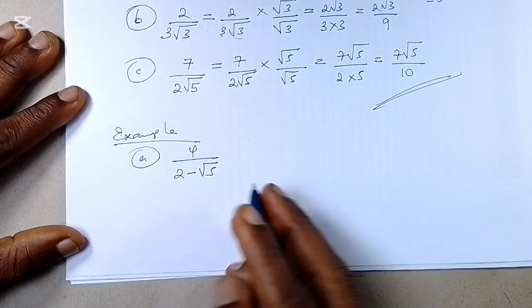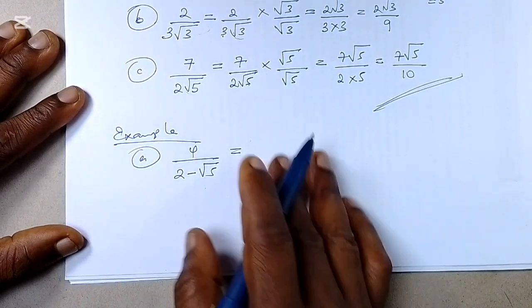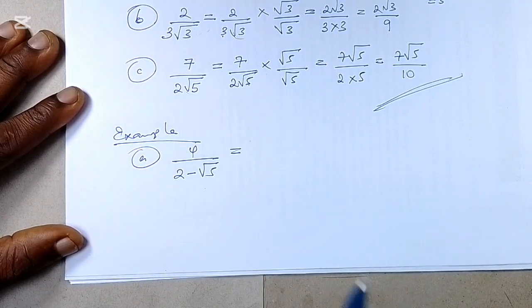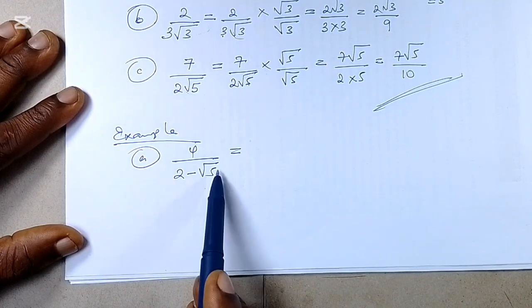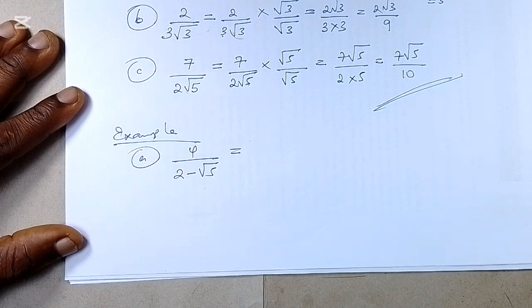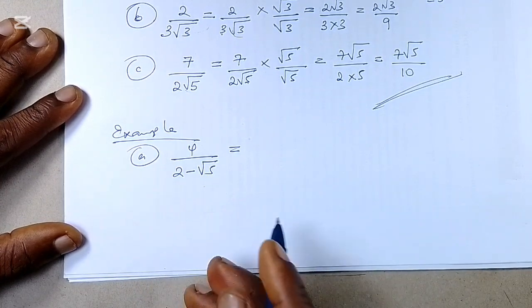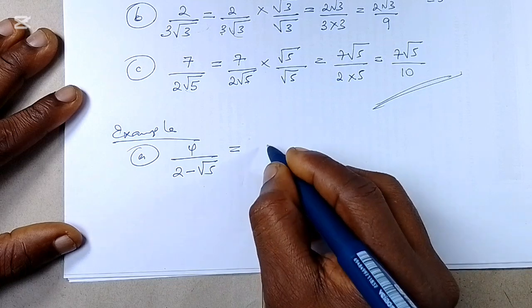Okay, for a case like this, all you have to do, remember, this is the second type of surds that really need rationalization. Take note, why do they need rationalization? It is simply because the denominator is in surdic form. So to rationalize means to make the denominator rational. So for us to make the denominator rational for a problem like this, all you have to do is to multiply the numerator and denominator by the conjugate of the denominator.